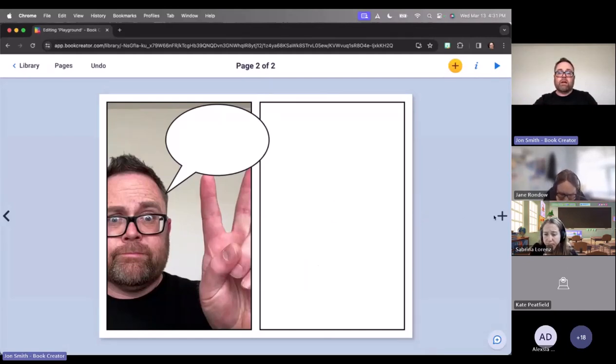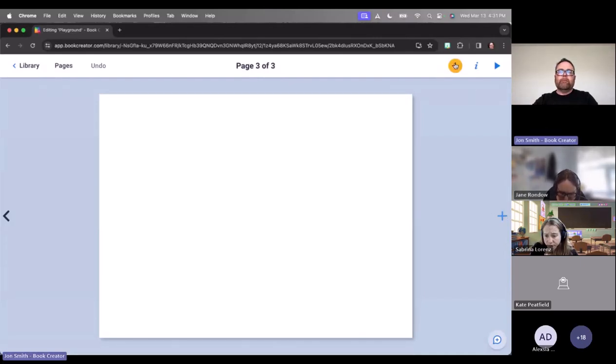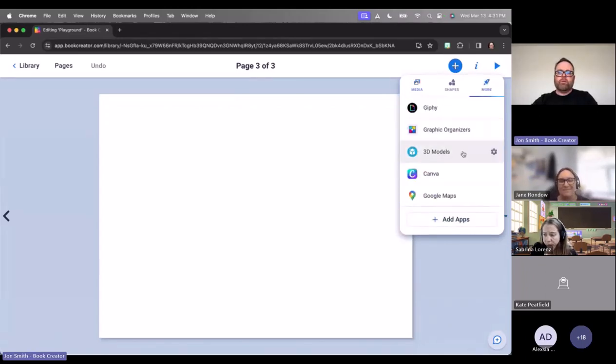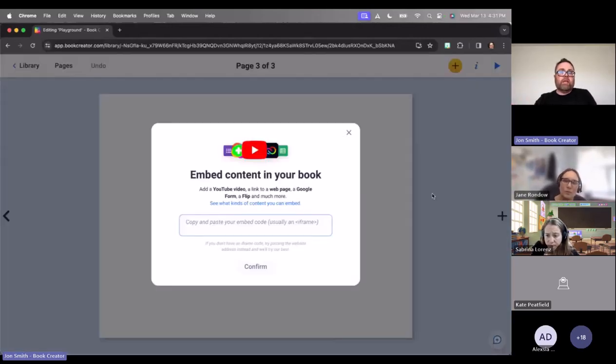All right, so I love the comic features. Plus button, there's really two other things that I want to share with you before I share what I believe is the most powerful feature of all. And that is first, the more button. When you click on more the very first time, you're going to see files and embed, which means you can bring in files from your computer, put those straight into a book, and you can embed content from pretty much anywhere, right? Like YouTube, Vimeo, Soundtrap, Desmos calculators. As long as you have an embed code, you can embed it right there into the book.